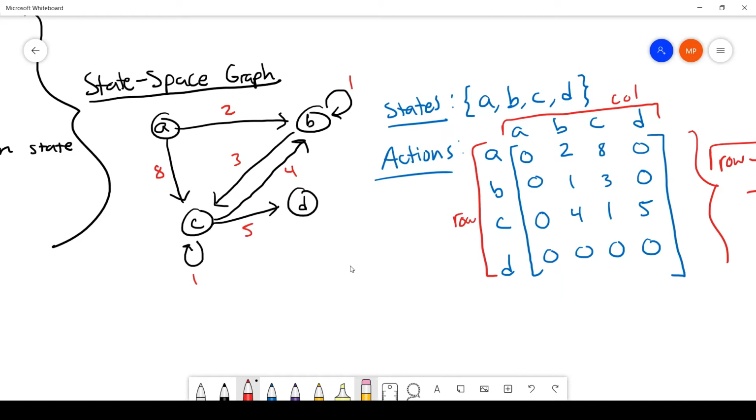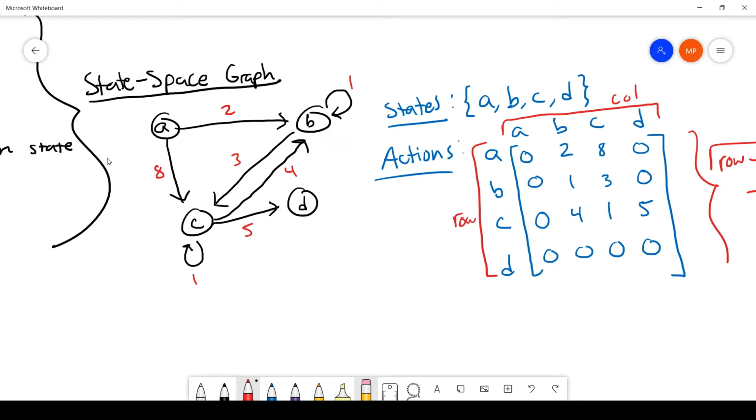And then for the specific search problem, that's where you might define different start and end states, right? Because I can say that I'm going to start here and I want to end here. But I can also say, for an entirely different problem, I want to start here on B, and I want to end here on A.